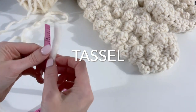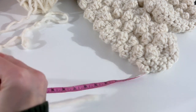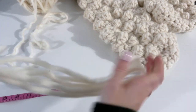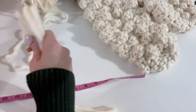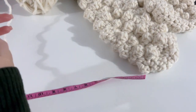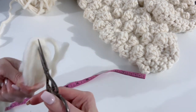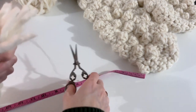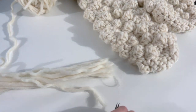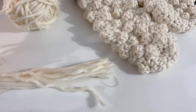So now for the tassel, you want to cut strands that are about 12 inches in length. So use your measuring tape. And I want 10. There's 4, 5, 6, 7, 8, 9, and then we need to cut 2 additional pieces. So you just trim all of your loops. I'd like my other 2 pieces a little bit longer, so I'm going to make sure that they're a little bit longer than that in length.